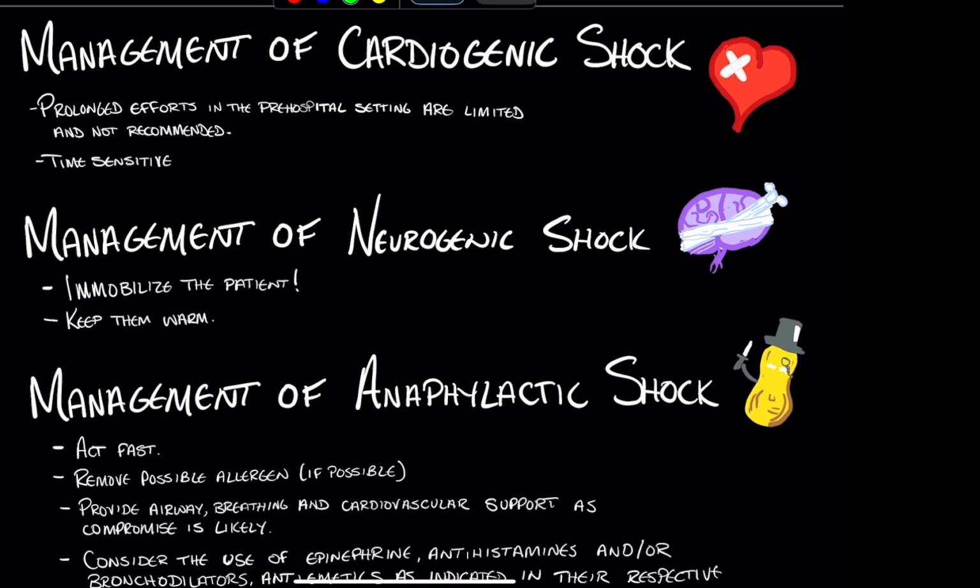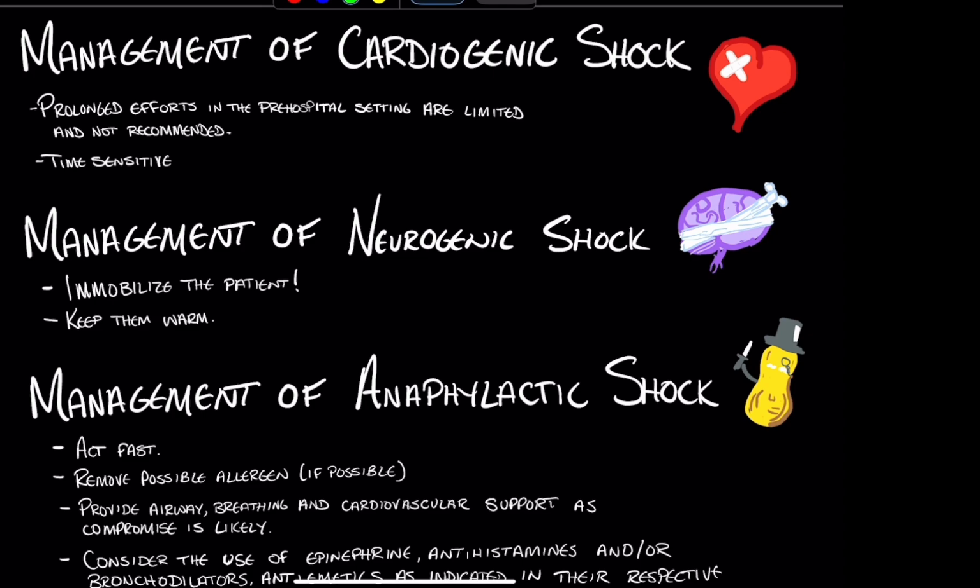Neurogenic shock, important things to remember is, although you're dealing with the shock state and blood vessel or blood volume problems, we still have to remember we've got to immobilize our patients. They are dealing with a traumatic injury, right? So we don't want to provoke the problem any worse by having the possible SCI become a permanent SCI, or maybe it was an unstable fracture that we provoked by moving them incorrectly. So you always want to take the time to immobilize the patient properly and adequately.